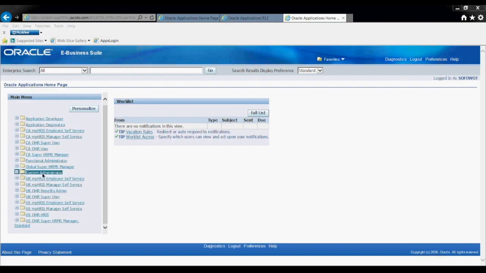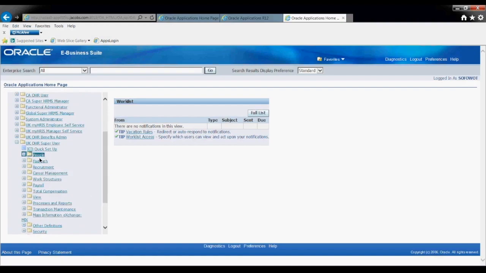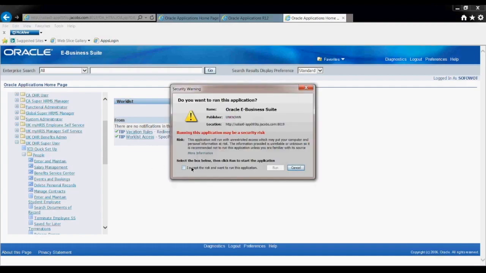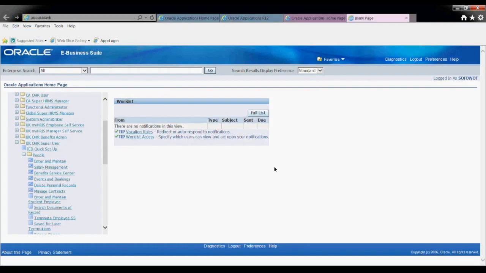So I'm just going to quickly go to Oracle. For example, you can see some few countries. CA means Canada, UK means UK, and the other one means US. So let me just use UK for example. When you want to enter people's details, you go to People, and it says Enter and Maintain. Enter and maintain means you enter their details and you maintain their details. So I'm just going to click on that, and the Java will come up. I haven't used the system for a while, so yeah, the Java will come up and we can run.